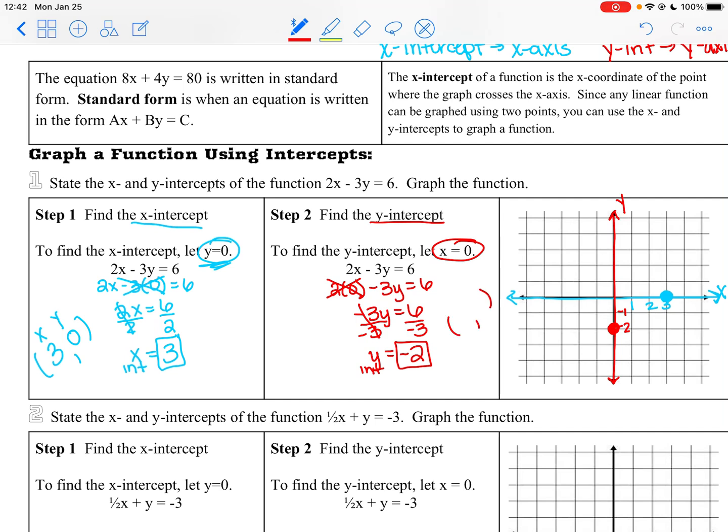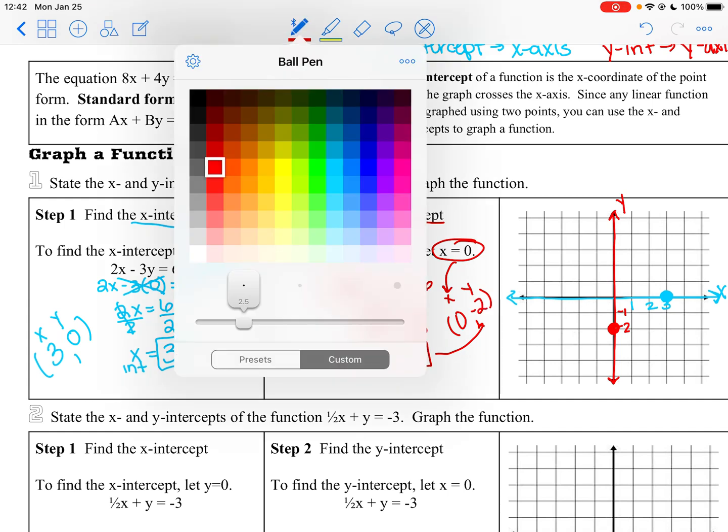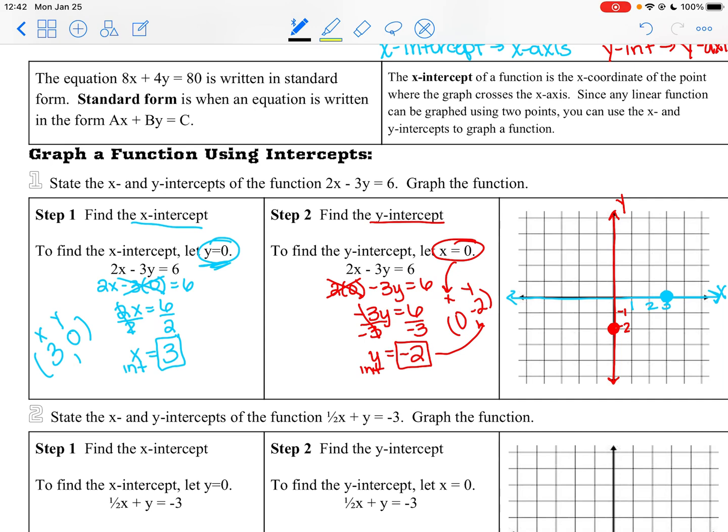So first I'm going to write this as an ordered pair. We said that the x value we're using is 0 and the y value we found was -2. All right, so now that I have these 2 points, I'm going to draw the line that goes through them. And whenever we use slope-intercept form, we try to put as many points on the graph as we could. Here I only have 2, so I'm just going to do the best I can to draw a straight line through those 2 points.